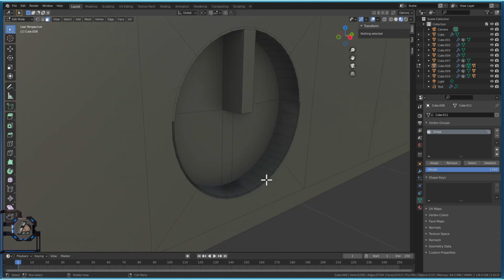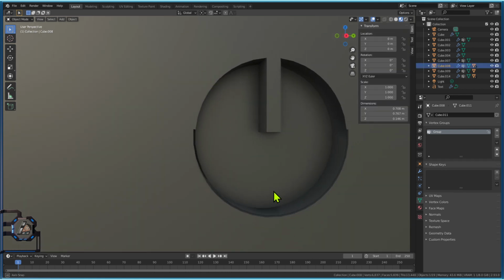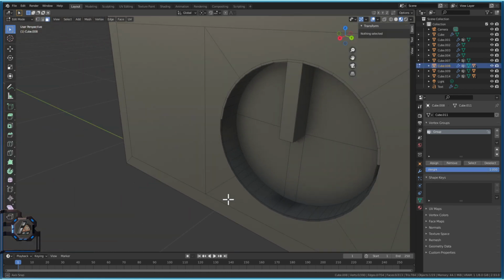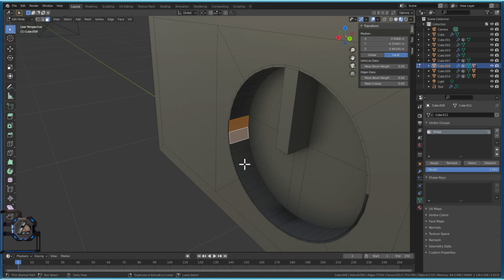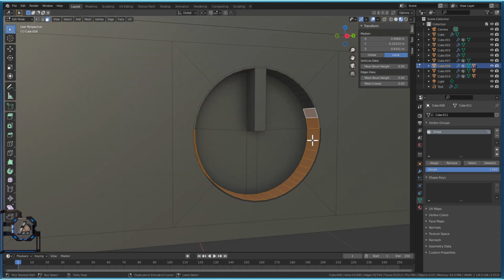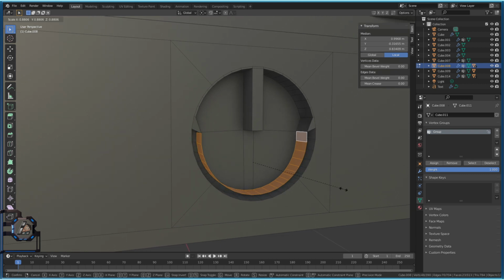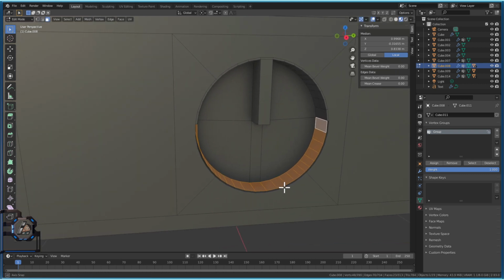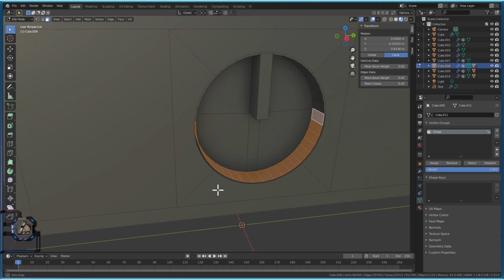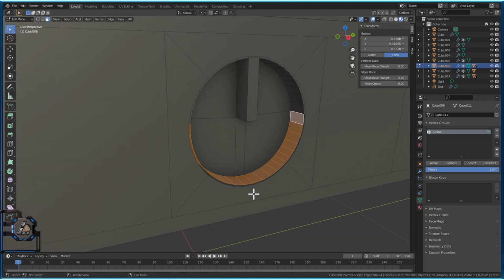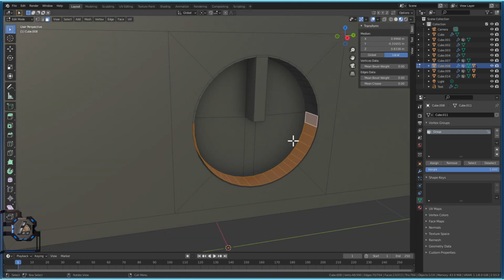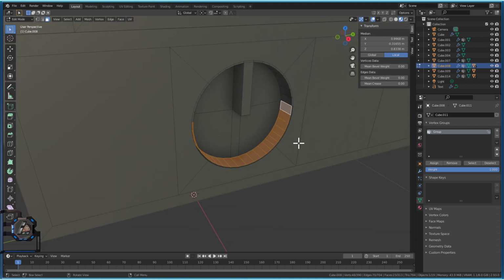Let me just get rid of those guys here. Ah, yeah, I see. I cannot do that. I should have done this a little bit earlier. I think it's a little bit too small.